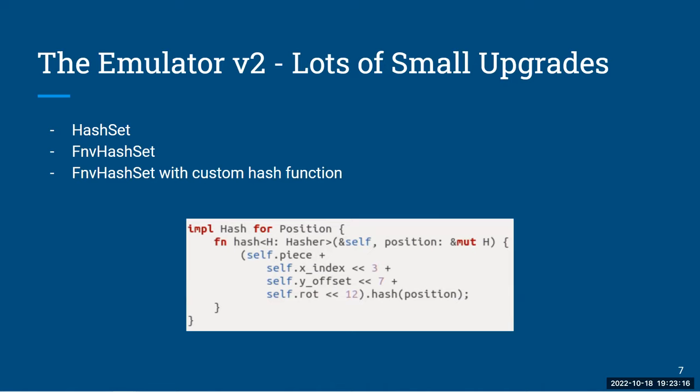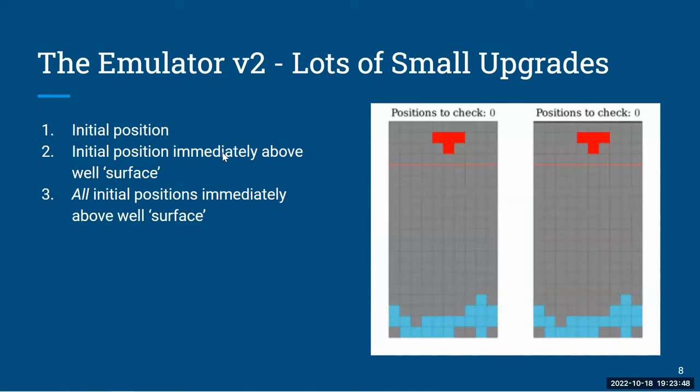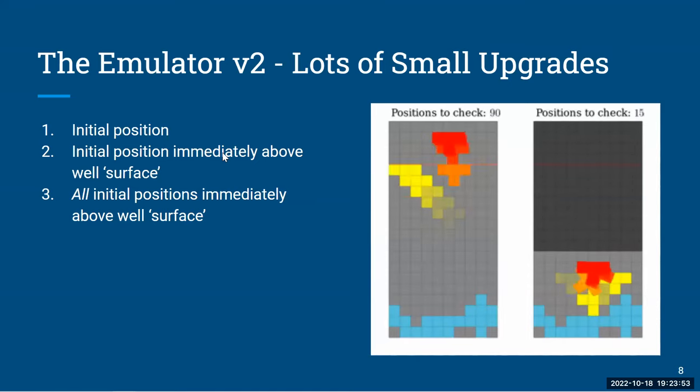significant information. We could just add all these together with bit shifting into a single number and declare that that was our hash function. And this worked. This actually gave us another factor of 2 on top of FNV by itself, or about a factor of 4 against the default hash set. So this was a good success, but the hashing was still the slowest part of the process. So if we couldn't speed up the hashing any further than that, we needed instead to reduce the number of times that we called it.